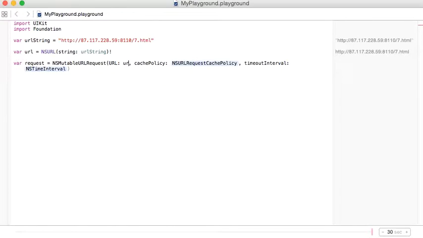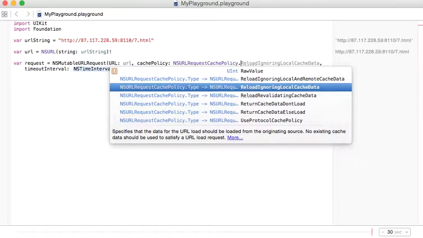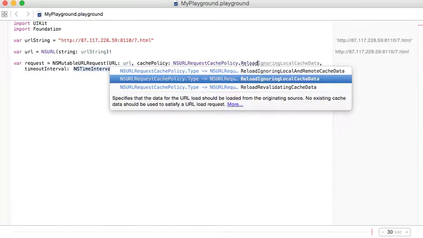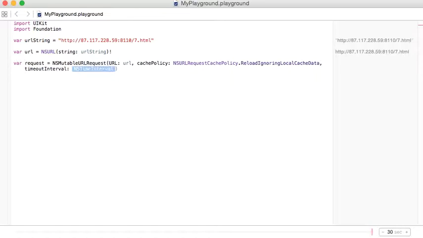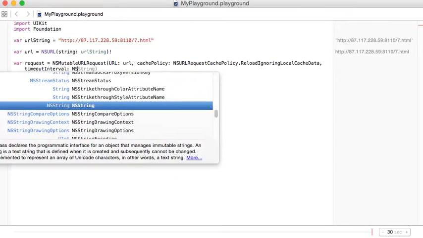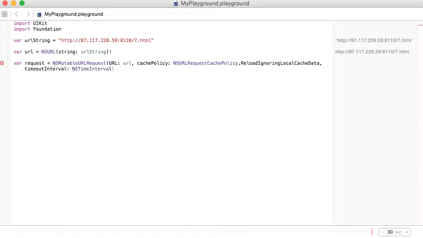You're going to pass it the URL, and for the cache policy, if you don't know what you're doing there, just use reload ignoring local cache data. And for the timeout interval, we're going to say just 60, like that.